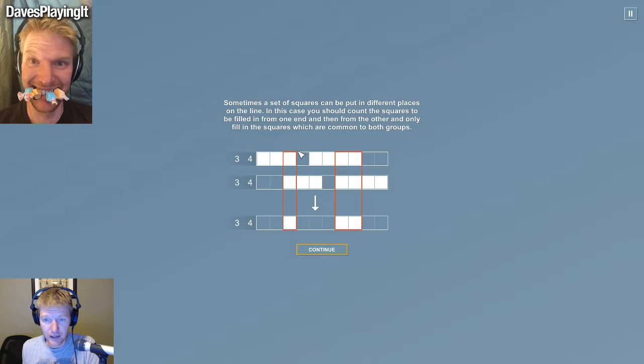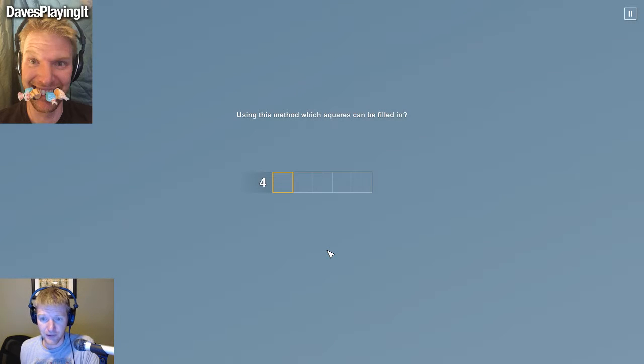So no matter what, any way that those are put in there, when they're set to their absolute maximums, there's going to be squares that are filled in for sure. On this 3, there's going to be 1, and on this 4, there's going to be 2 here, because they only have so much room to slide. This is a super important technique. So, looking at this, you count 1, 2, 3, 4, right? So 4 could go here, 1, 2, 3, 4, and fill in the middle. So 4 is going to go in there. Now with this one, 3 could go anywhere, but no matter what, out of 5 empty squares, that's always going to be filled in.